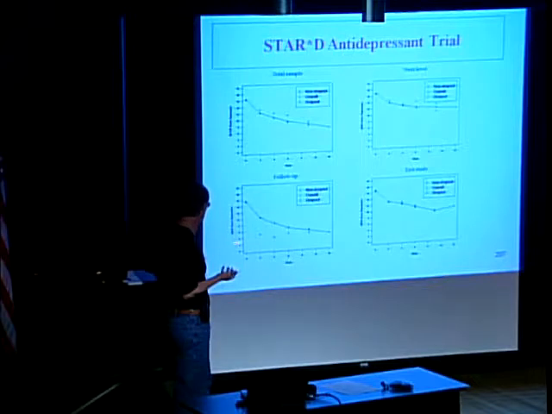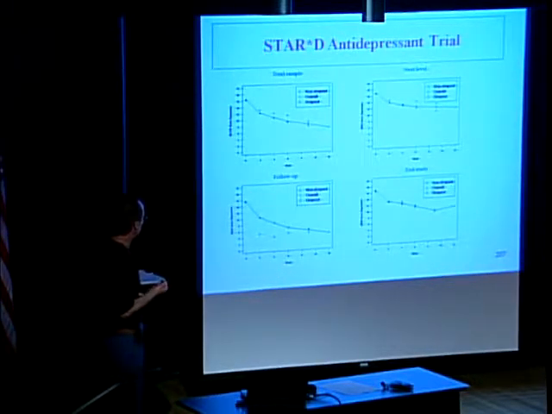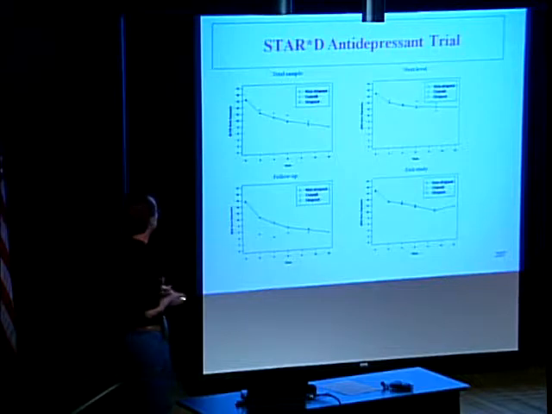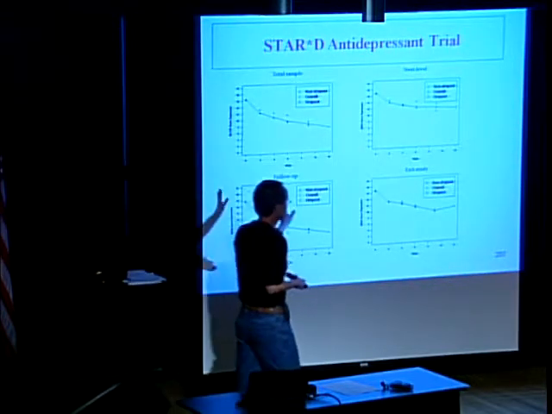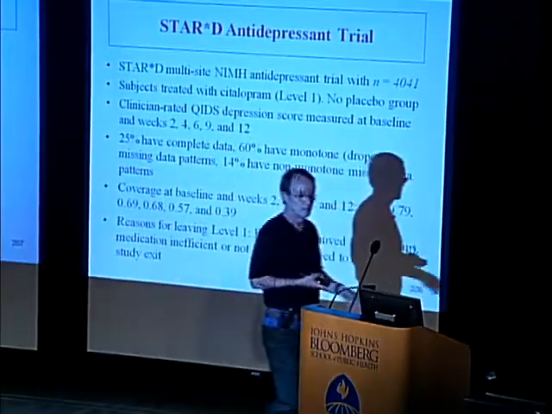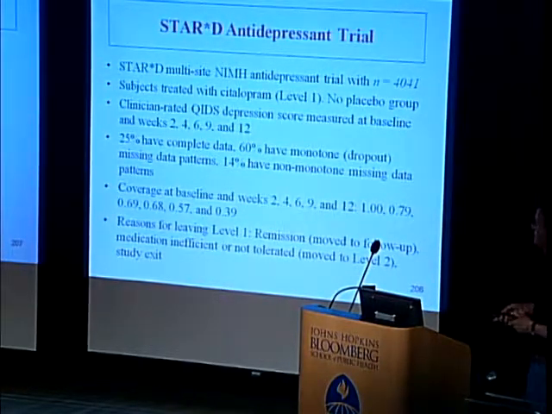They're removed if they go below 5. That's remitted. So they leave the study if they're below 5. Whereas here they leave if it doesn't work and their depression is still high. So it's a way of looking at the data. This is sort of the endpoint characterization of the patient. They're either moved to the next level or to follow-up or they exit the study. All those three are reasons for missingness, and that is not being observed through week 12. So if you want to do a growth model for the development through week 12, we have to take this kind of missingness into account.